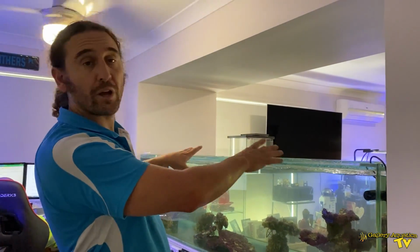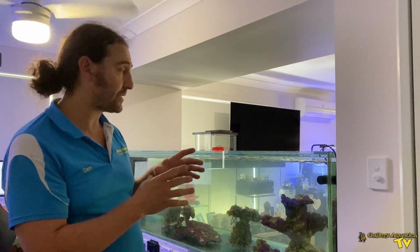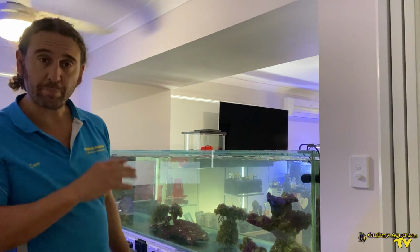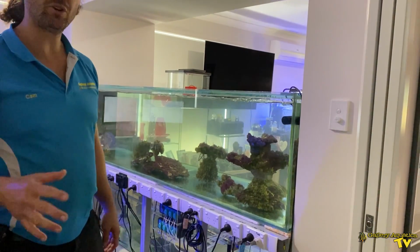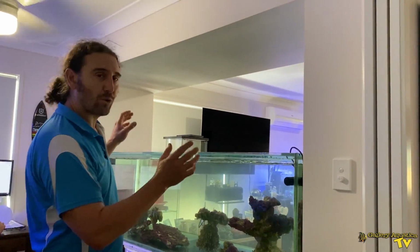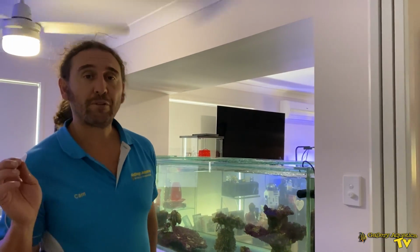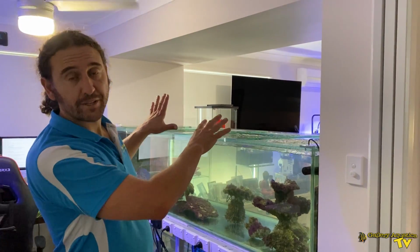We're going to move all the fish and corals in before we work above the tank. We've actually got a frame that holds the lights that's going to sit on top of this tank, and it also has the plumbing from the return pump. So we can't hook up the system fully until everything is in there, because it gets in the way trying to do the aquascape and to add the corals. So let's go have a look at the plumbing for the return line, as well as the frame that's going to hold the lights. It's just outside.